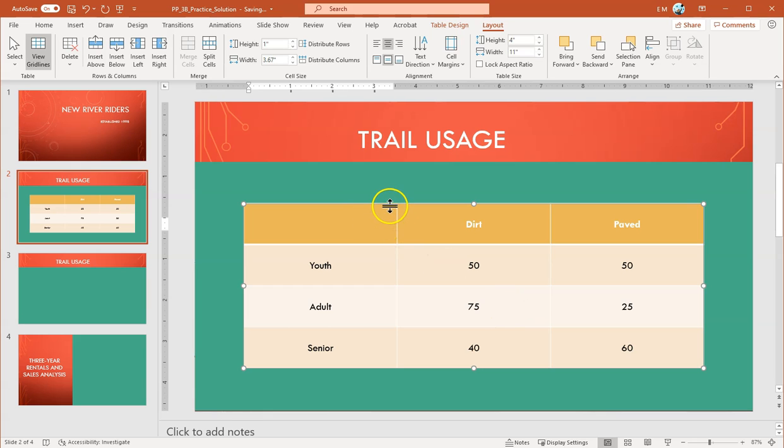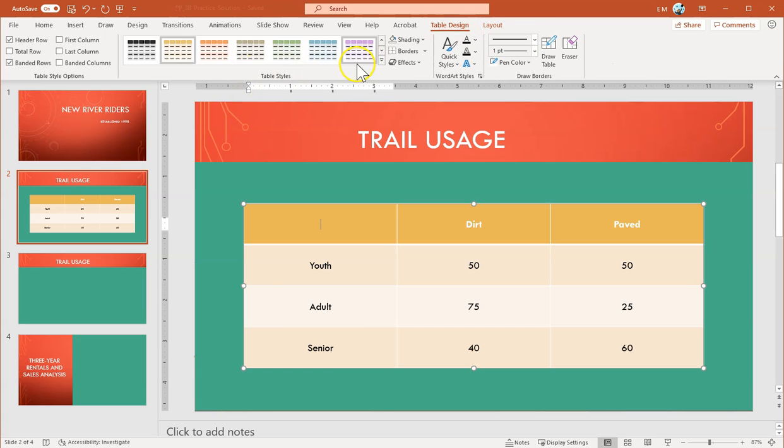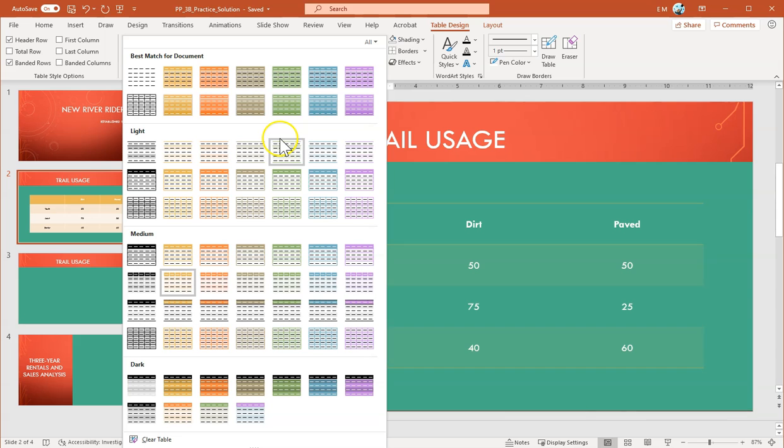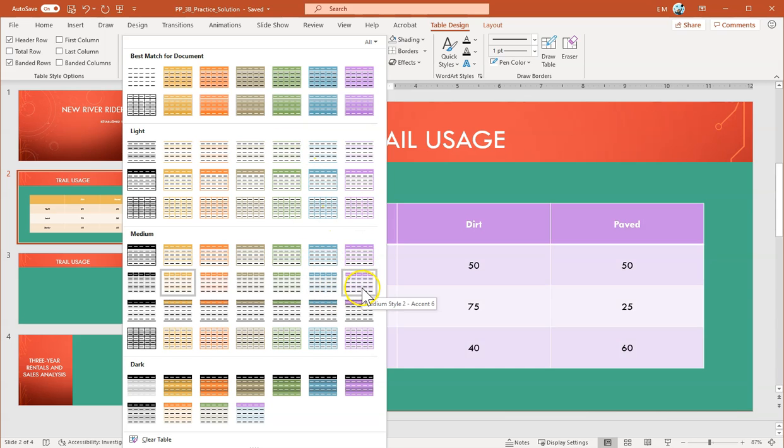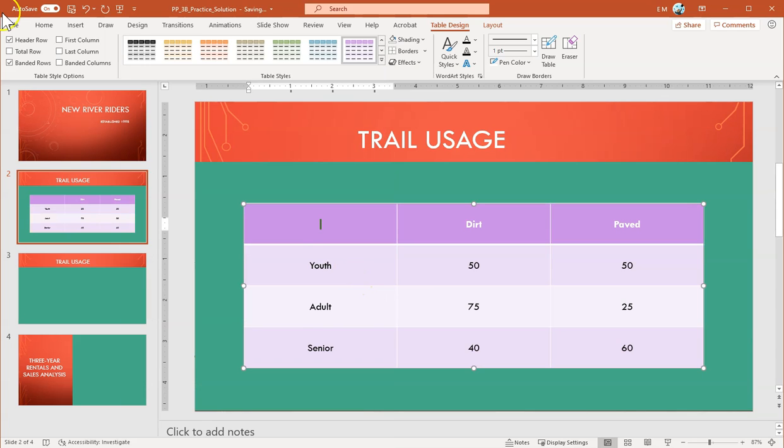Okay, so we can change the style, right? Come to table design, and you have table styles. So I'm going to give this a different style. All right, so I'll use this purple one. We can do banded rows, so that means the rows are the same color, or we can do banded columns, where the columns are the same color. You can do a header row, not header row, a total row, not total row. So you have these table style options in the corner. You also have some effects.